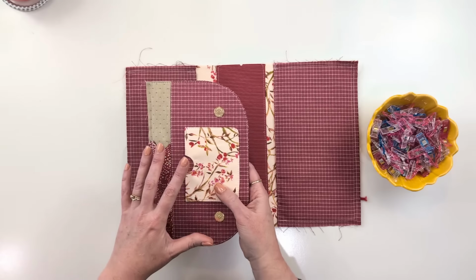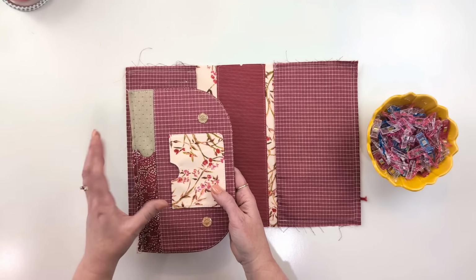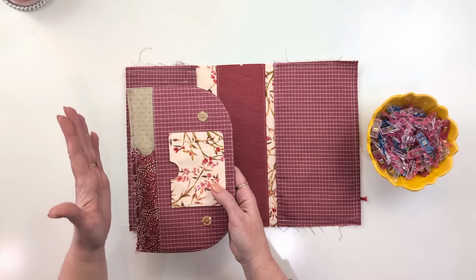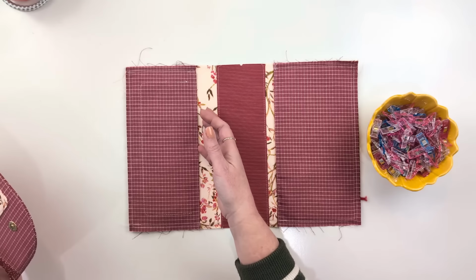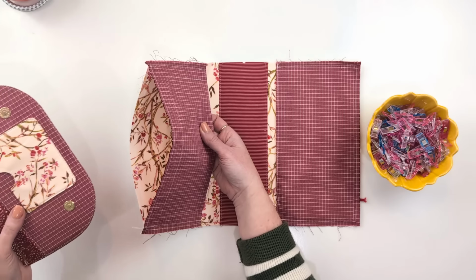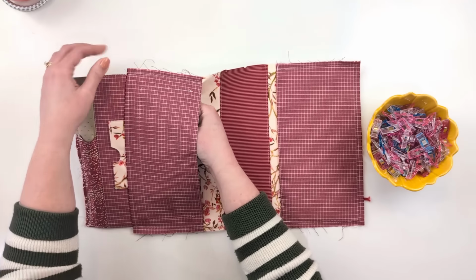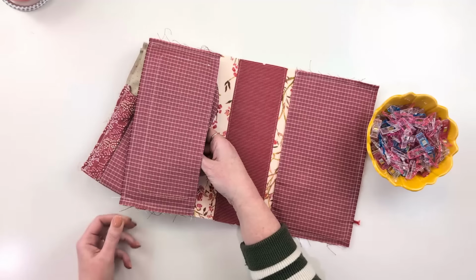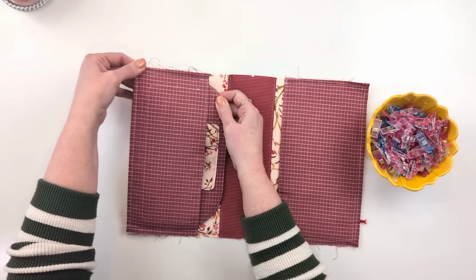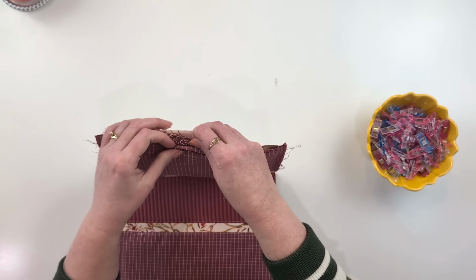So now you're going to grab your exterior and interior cover flap, and we're going to place this with the interior flap right side up and the straight edge on the left. And we're going to open up this right inner flap and the back cover section, and we're going to slide this in between these layers and pull this in until we have that straight raw edge aligning down this left edge. So then we're going to clip all this together.